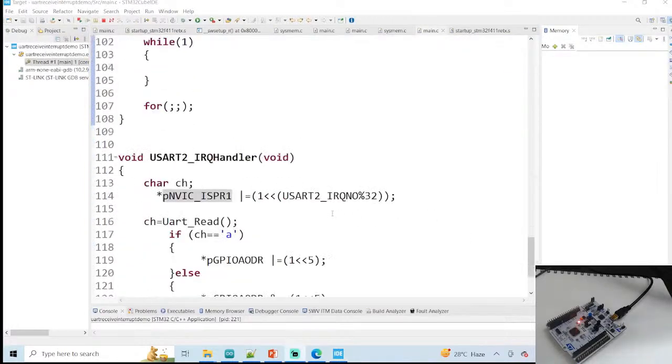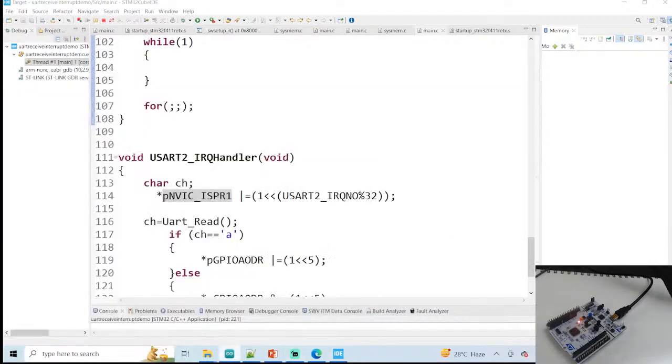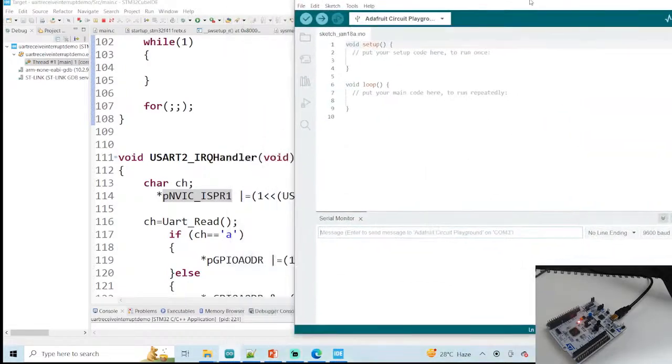Okay, so just open Arduino IDE. Okay, I just open this Arduino IDE.